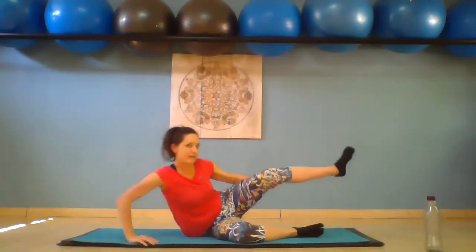Come up this top leg. Just cross it over. Try to keep your sitting bones down just so that you can give that glutes a stretch.